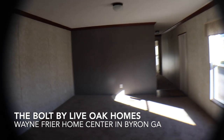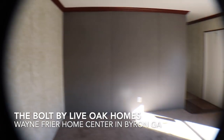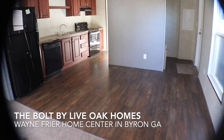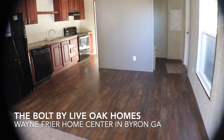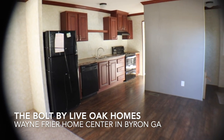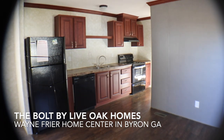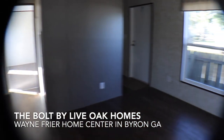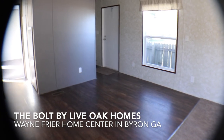You've got a gray feature wall and then the lighter color wallpaper. I'm sure you could order a different wallpaper if you wanted — I think a different wallpaper would give this home a better quality look. I love the color of the hardwoods — well, this is a really good grade of linoleum, but I love the color of the floors. They go well with the cabinets. You've got black appliances, adequate cabinet and shelving space, and an open shelf over the sink. I would have loved to see a window over the sink, but there is one in the dining room area, and that's enough space to put a small table over there.